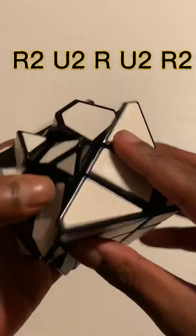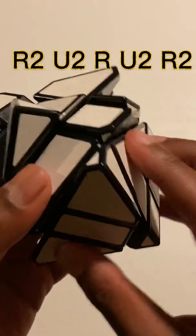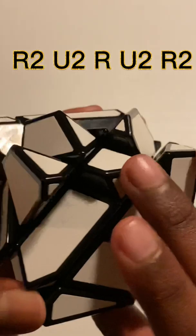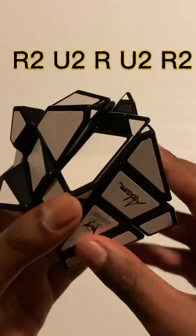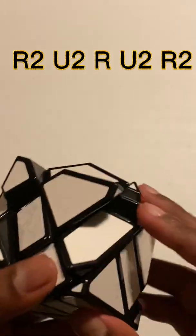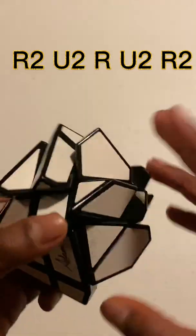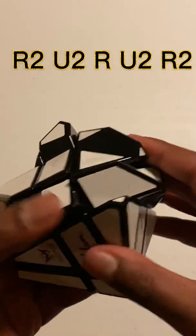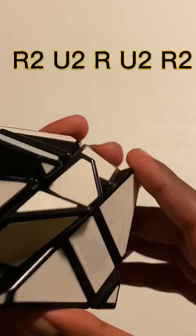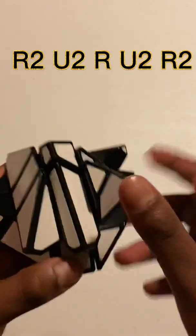Then we put it back to the way where this piece right here is properly put together, and we can check if this piece is in properly, and no, it's not. So now we can do this again until it is put into the right spot. Once we do this again, we can see if it's in the right spot. We line this up again, and it is not in the right spot again. So we just keep on doing this until it is put into the right spot.